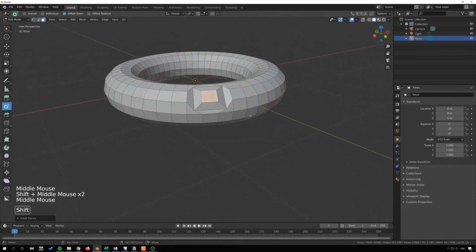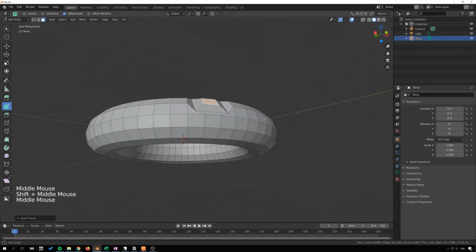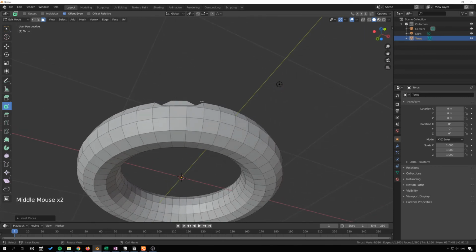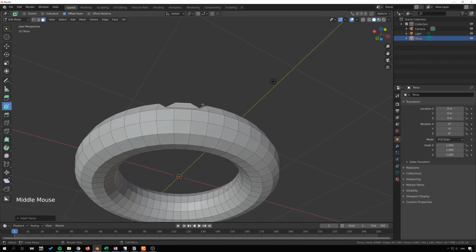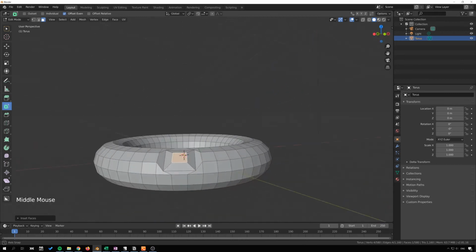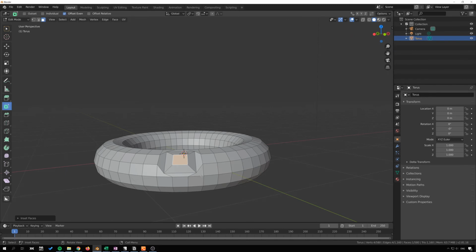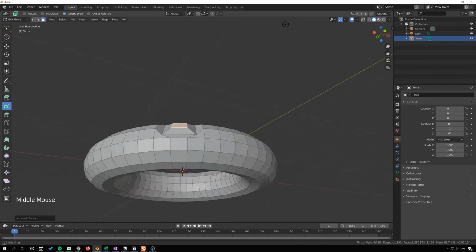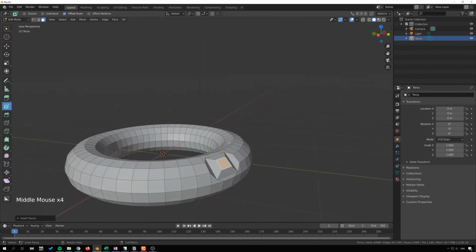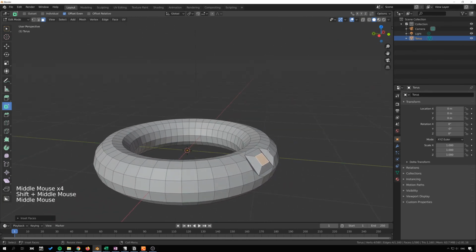And I'm going to show you that sometimes this behavior can be a bit unpredictable, because as you can see here, it changes the depth of the geometry around this area, and it can be a bit unpredictable how much it's going to decrease in depth here, as opposed to just staying within the depth that's already defined by the geometry that's there from the beginning. Okay, so that's a couple of things to keep in mind when using the inset tool.